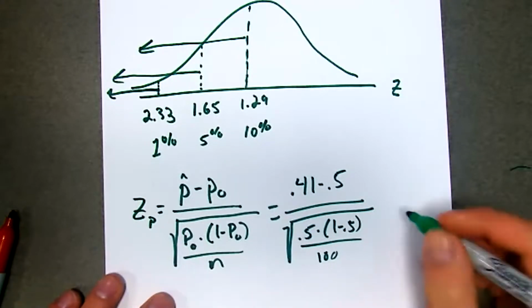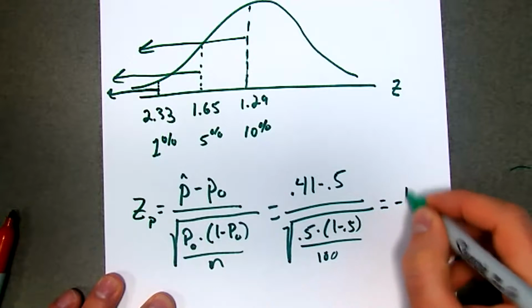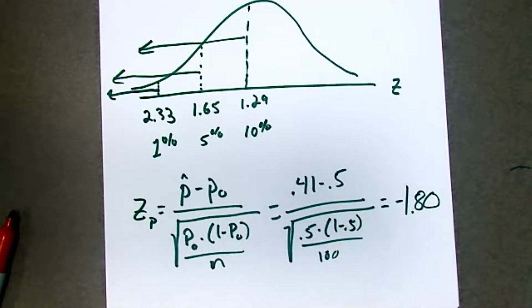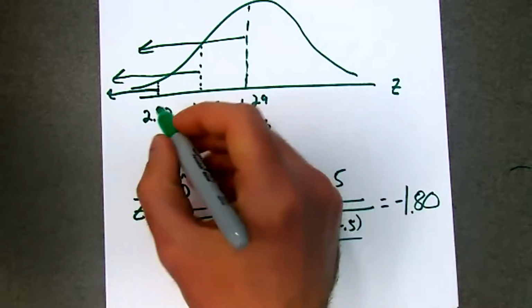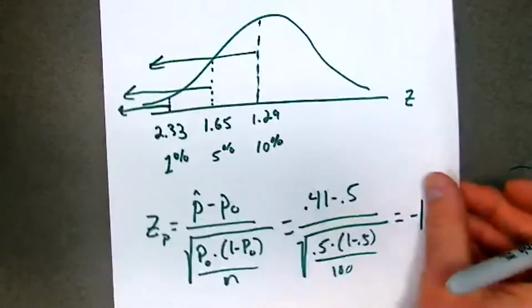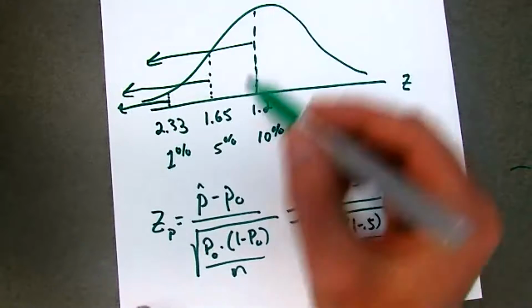Okay. So I think that was negative 1.8. Okay. So now I've got this test statistic. What I'm going to, and actually, what did I forget to do right here? I drew this as a left-tailed test. Why did I do that? Because I wasn't thinking.